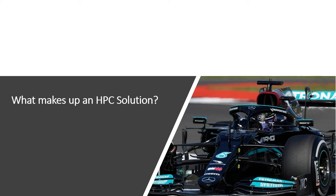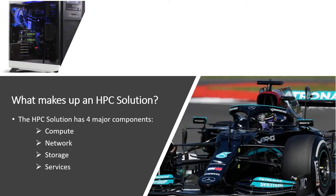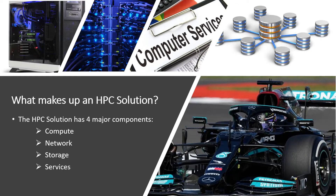How do you build a high performance computing environment? What makes up an HPC solution? The HPC solution has four major components: compute, network, storage, and services. To construct a high performance computing solution, compute servers are networked together into a cluster. This is then networked to the storage to maintain the output. These components together with the software function seamlessly to complete many types of compute instructions. For the HPC solution cluster to function at its best performance, each of the three hardware components must maintain pace with each other.